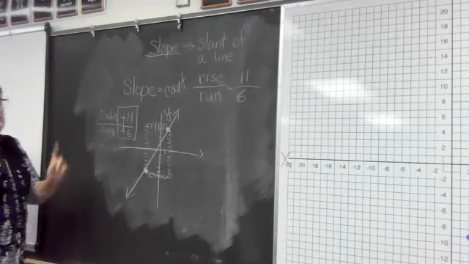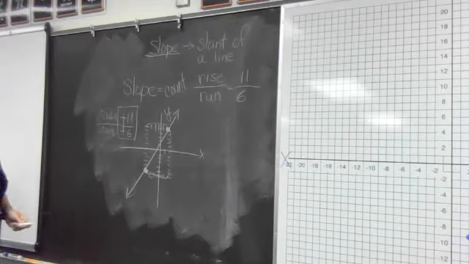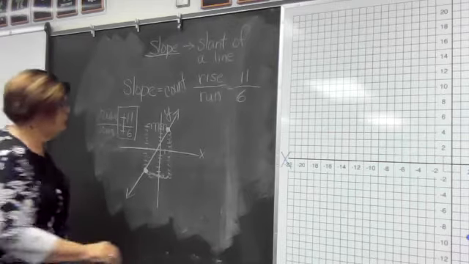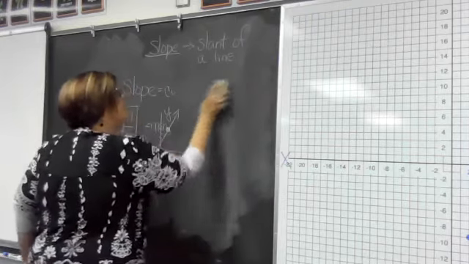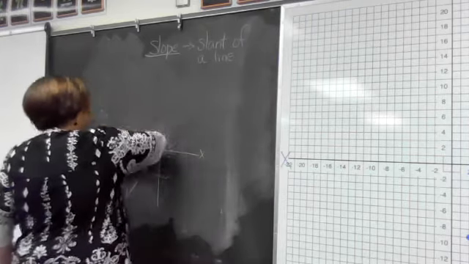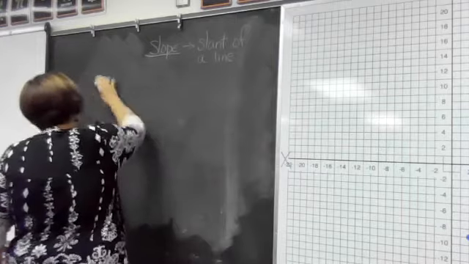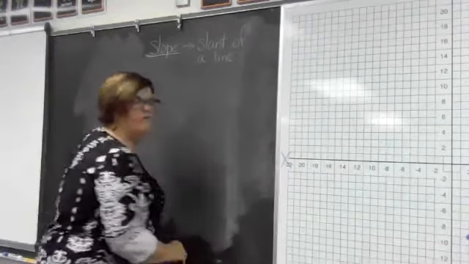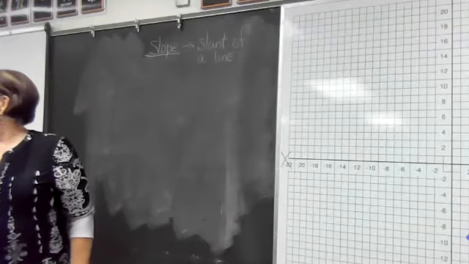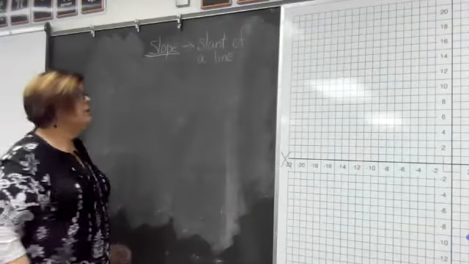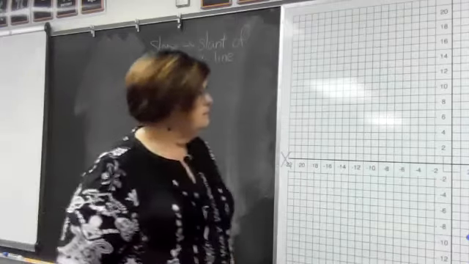And one more way to find slope, and we're not going to go through this whole packet. This will be what you do on page 2 in your worksheet. I am still going to find the slope. The slope is still going to be a fraction. But what if they don't give you a graph? What if they just give you 2 points? So I'm going to make up 2 points right now. Well, no, let's find the slope of this line.